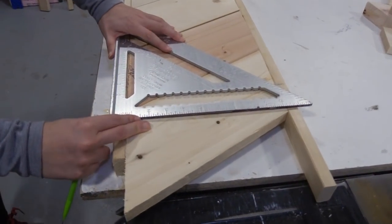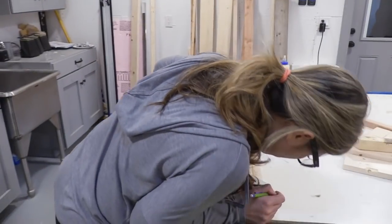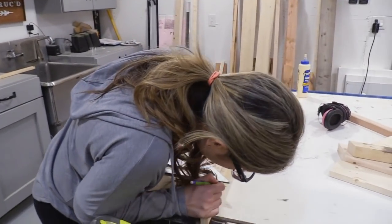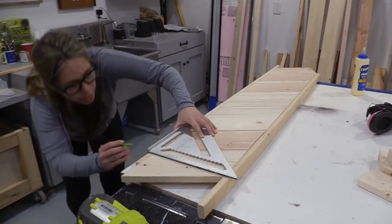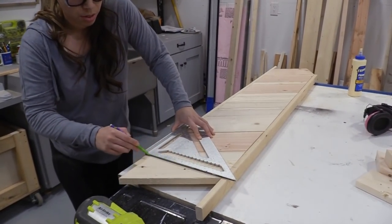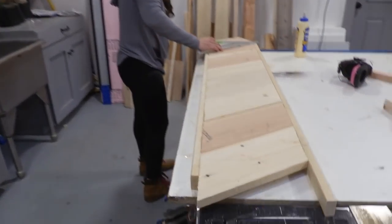And then I'm going to find a sweet spot where I didn't put any nails, too. So right about there, there's a nail there, so I'm going to go just right to there. Make sure there are no nails there. So I'm going to cut that off, and then I'll do the same over here.